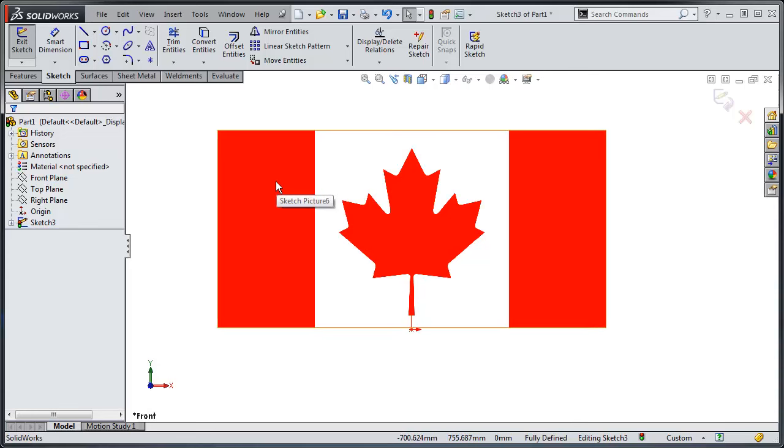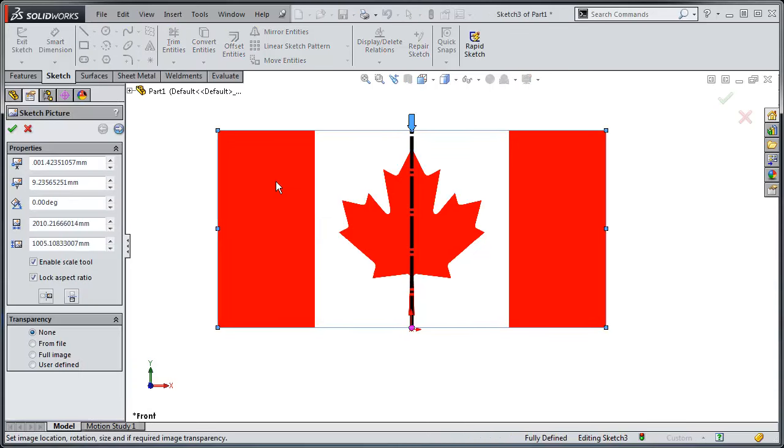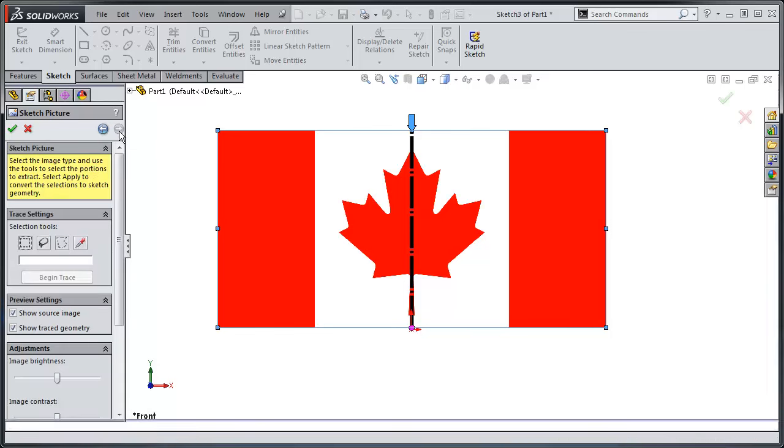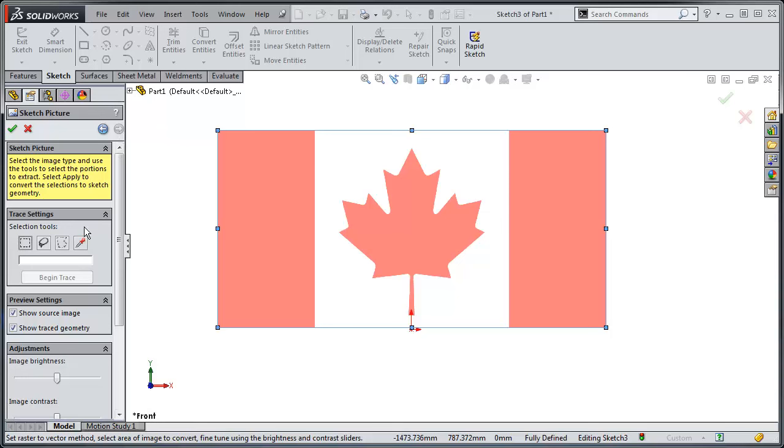So to actually use it, I'm going to double click on the picture to bring me back to this menu here, but you'll notice I now have the arrows that I pointed out weren't there earlier. So I'm going to click to the next screen, and this is going to give me a couple of different options. This lets me select different areas of my image.